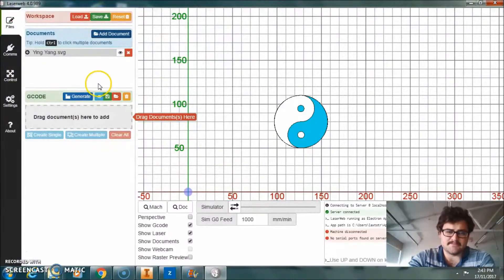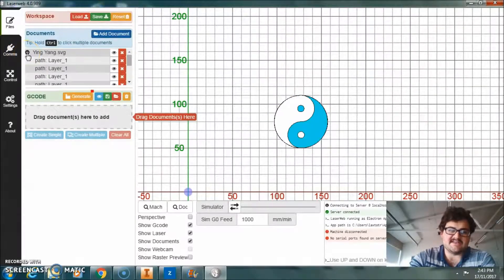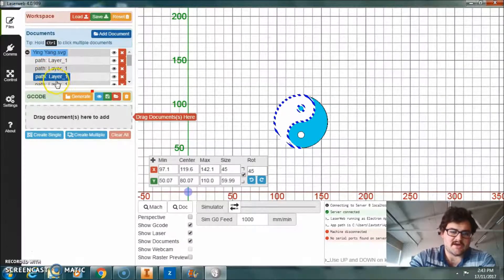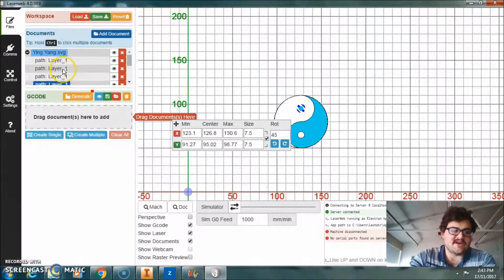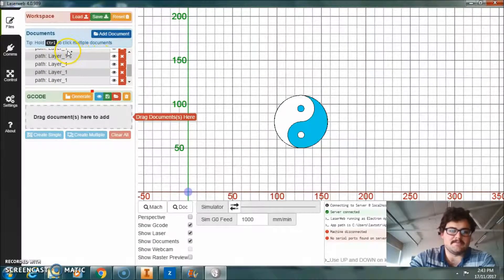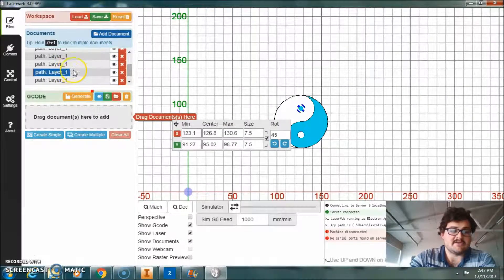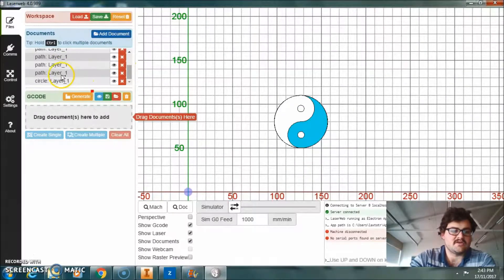Opening the file we just made, it's going to open our object. If it were on the laser cutter, you'd actually see a little blue circle up the top here indicating the laser is at its home position, somewhere out in the middle of the table. So you can see it's made up of a bunch of layers, and as I click on these layers it shows you exactly what each one is for. We do have double-ups, and if you have double-ups it's generally a good idea to get rid of those — you don't need more than one layer of the same thing.